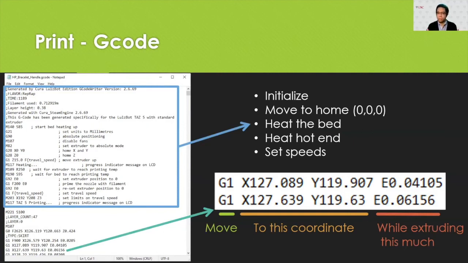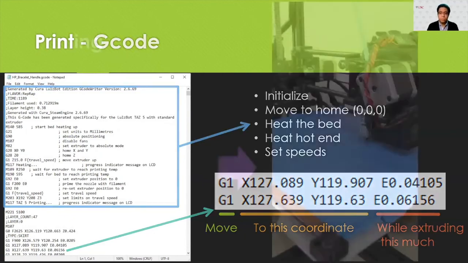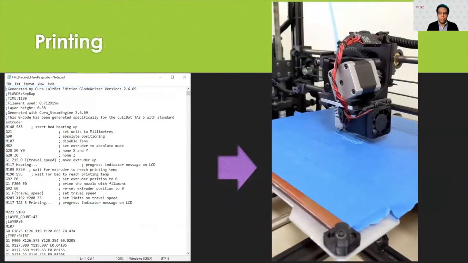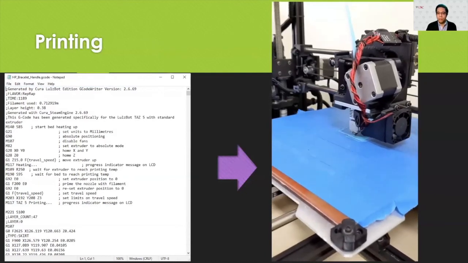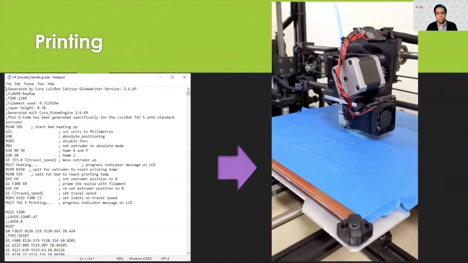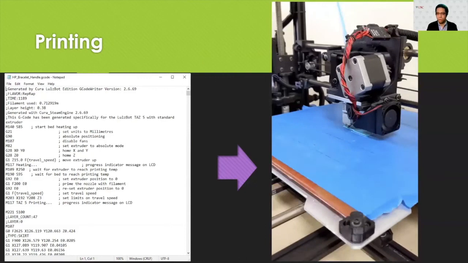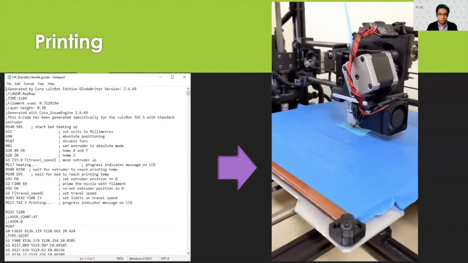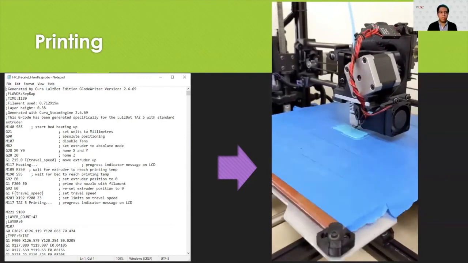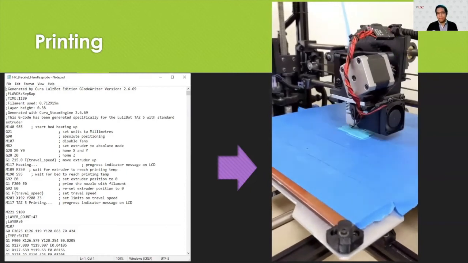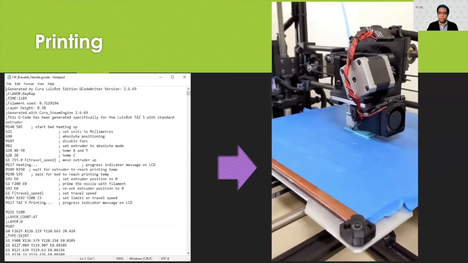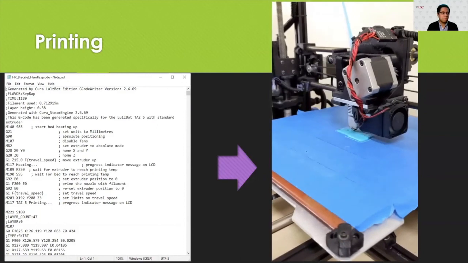Modifying this file is not recommended unless you know exactly what each line means, but this is what the printer is using to create our object. So the printer then reads line by line and builds our design object from these instructions that we just saw. Here is an example of the printer printing the lid of one of our design sensors.